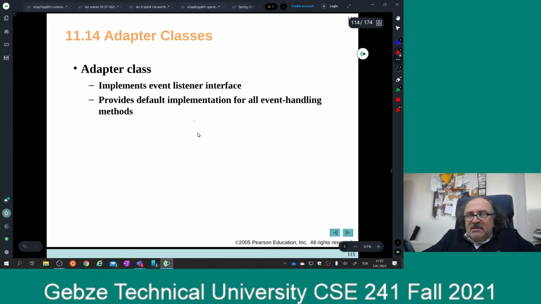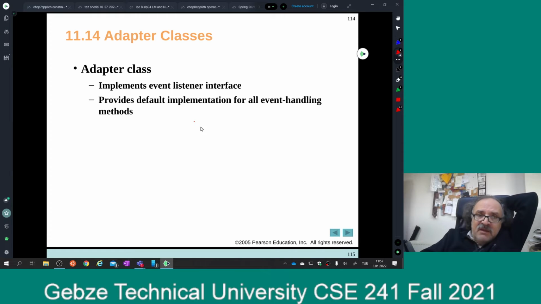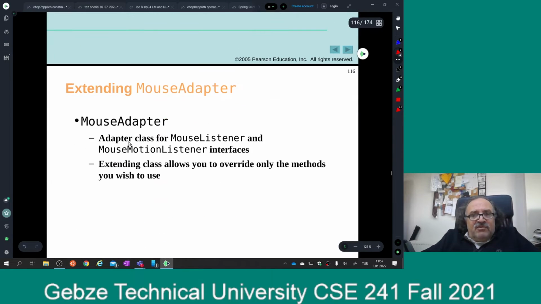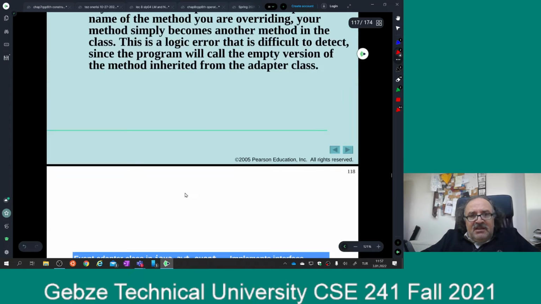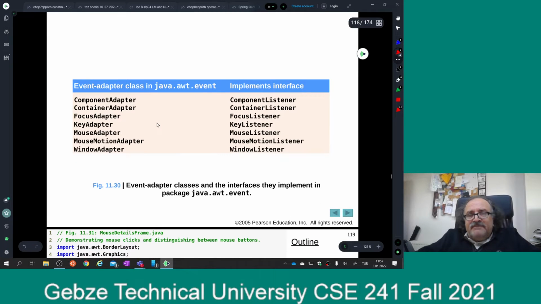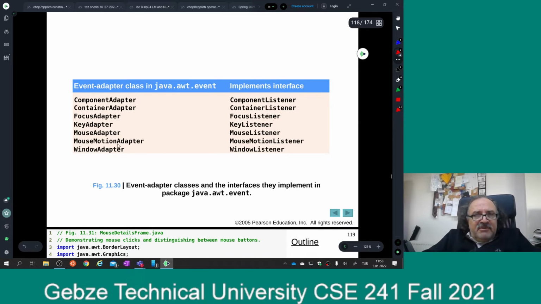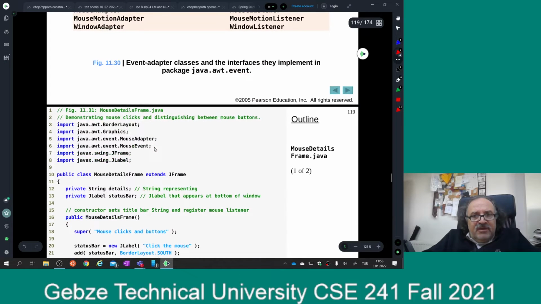If you are going to provide only one implementation out of all 5, then instead of implementing the mouse handling interfaces, just extend these adapter classes. These are available for mouse listener and mouse motion listener, and also component adapter, container adapter, focus adapter, etc. So mouse adapter and mouse motion adapter, we already have those.